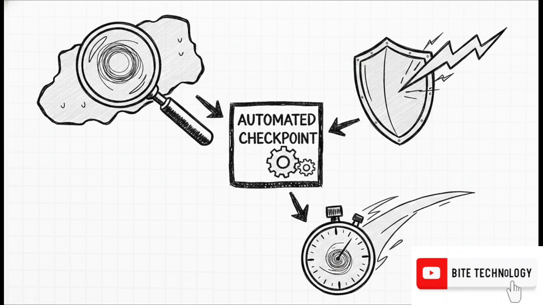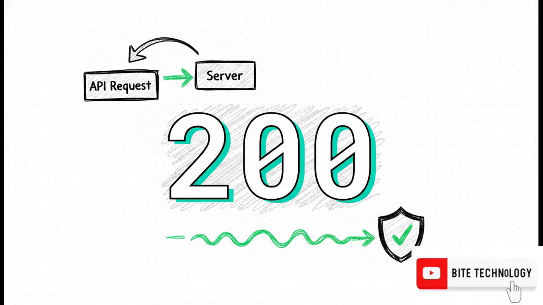You can use not contains to make sure a sensitive password isn't accidentally exposed. You can even check the SLA, or service level agreement, to guarantee the server responds fast enough, like under 200 milliseconds. But the absolute most foundational assertion you're going to use is checking the HTTP status code. Validating for a 200 HTTP code is basically the gold standard. When you see that 200, you can breathe a huge sigh of relief. It's the quickest way to ensure your basic request was successfully received and processed by the server without blowing up.